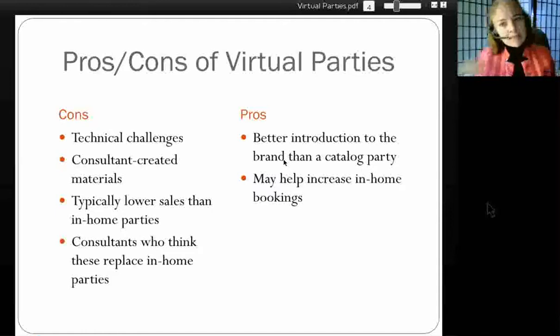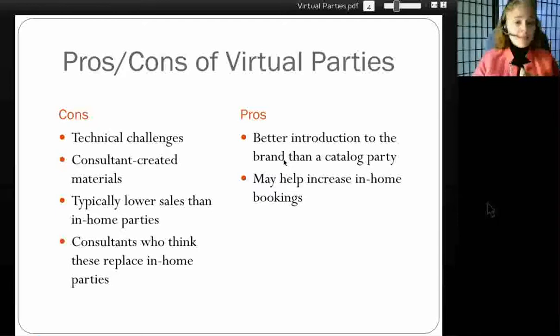However, there are a lot of cons as well as pros to these virtual parties. So let's just take a look at some of these. Some of the cons, and we'll start there because it's a longer list: there are technical challenges with virtual parties that we often run into, both from the guest standpoint.